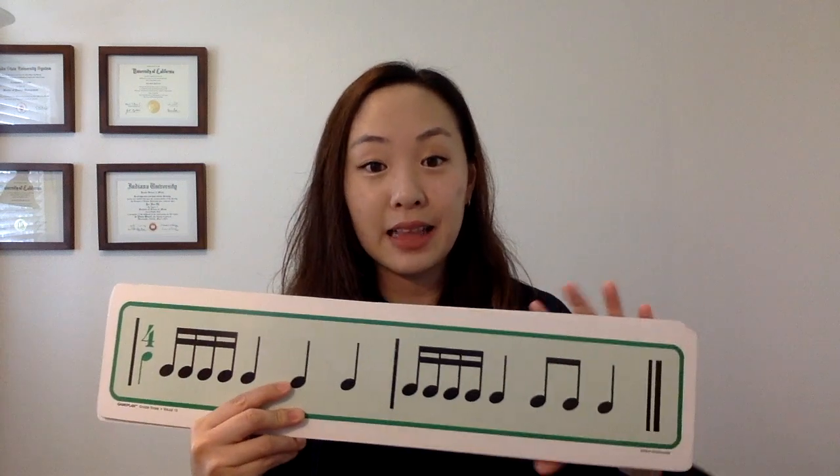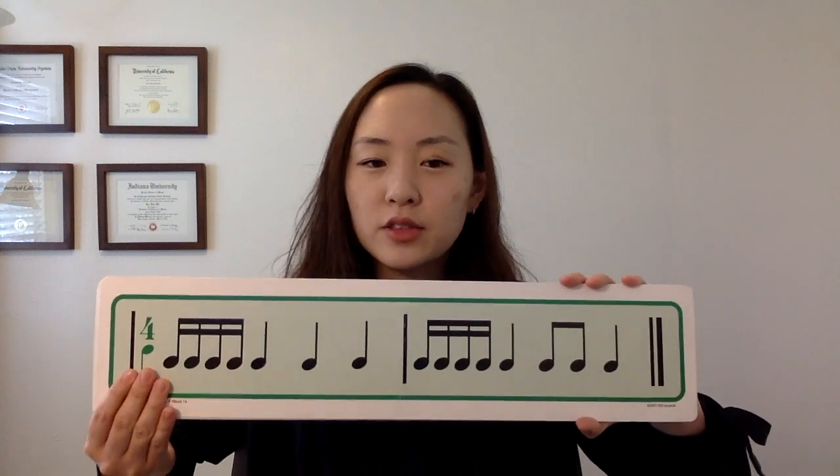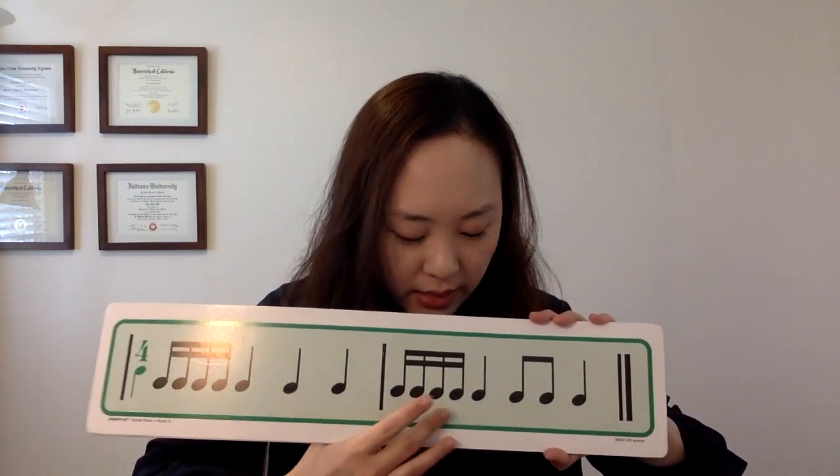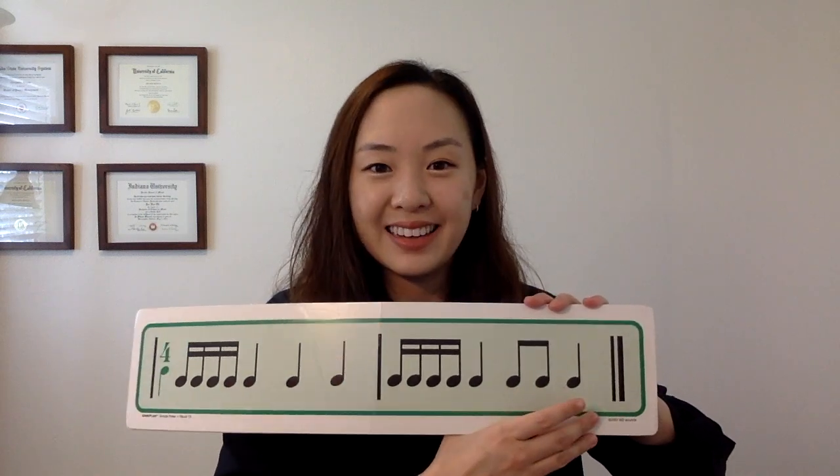Can we read and clap at the same time? Ready? One, two, reading, clapping. Tika, tika, ta, ta, ta. Tika, tika, ta, ti, ti, ta. Good job. Next one.